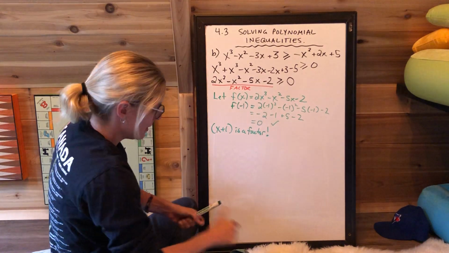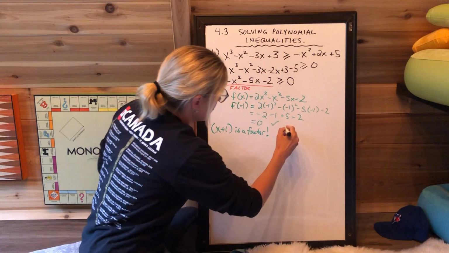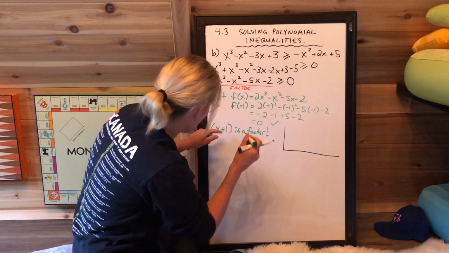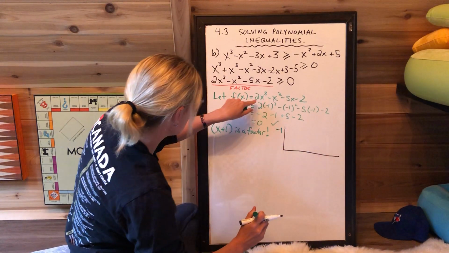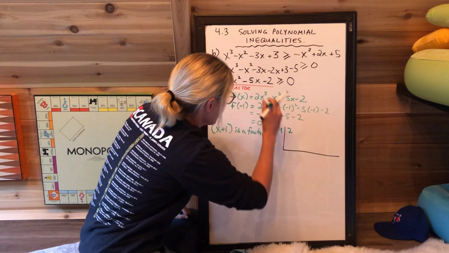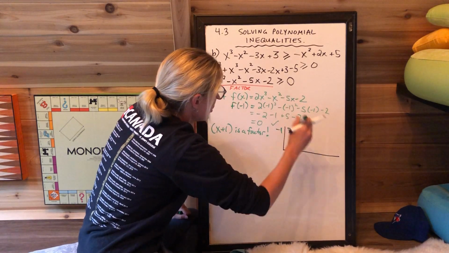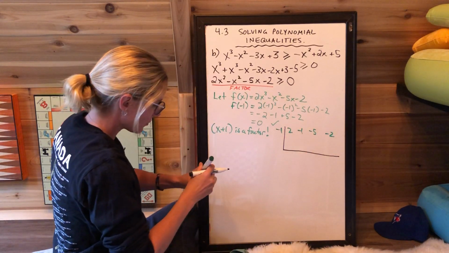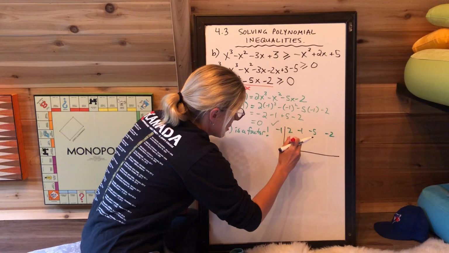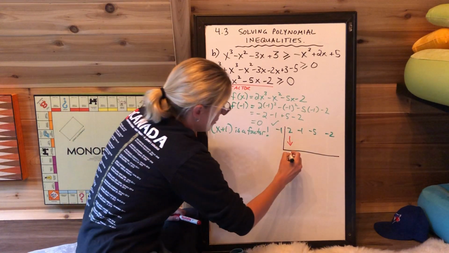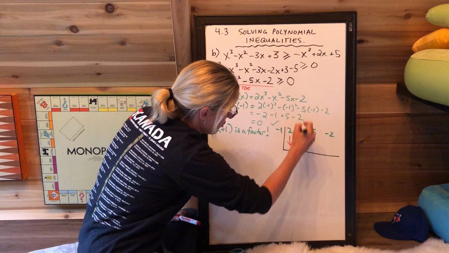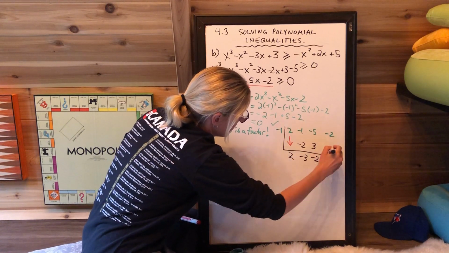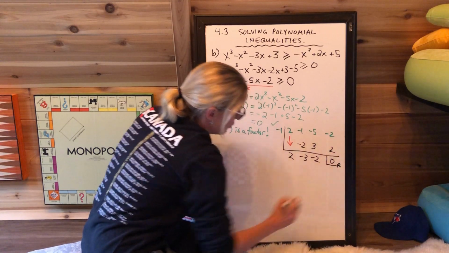Okay, what does that say? That means we can set up our synthetic division. We can put the -1 out here, right? We can list the coefficients that we had: 2 was in front of x cubed, -1 in front of x squared, -5 in front of x, and -2 here. And then we will do the synthetic division. We pull this down, and we get a 2. 2 times -1 is -2. Add, multiply, add, multiply, and again, you want to get a remainder of 0.